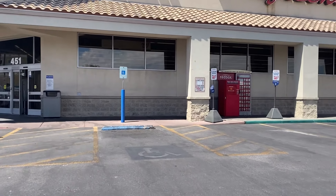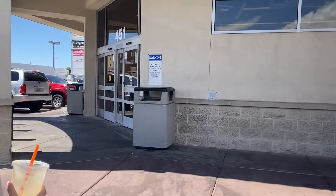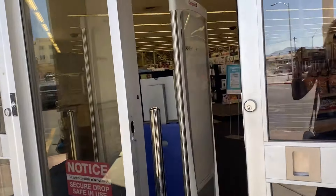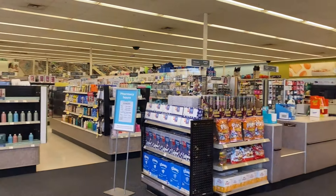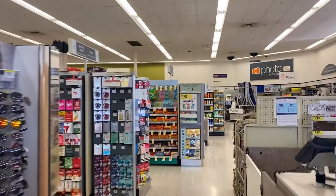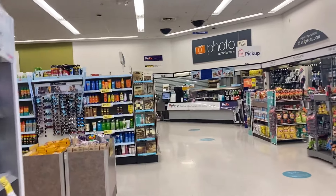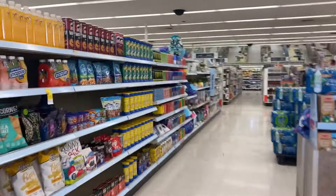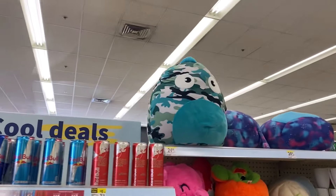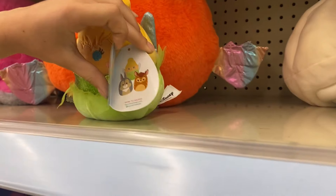Now we're going to Walgreens and hoping the Vegas Walgreens gives us more luck because ours hasn't been great lately. Also, if you've never tried the Smooth Talking Mango from Jamba Juice, it is so good — so underrated, nobody talks about it, but it's delicious and tastes kind of healthy in a good way. At Walgreens we didn't find too much — mostly a lot of weird 16-inch ones like this iguana-type thing.